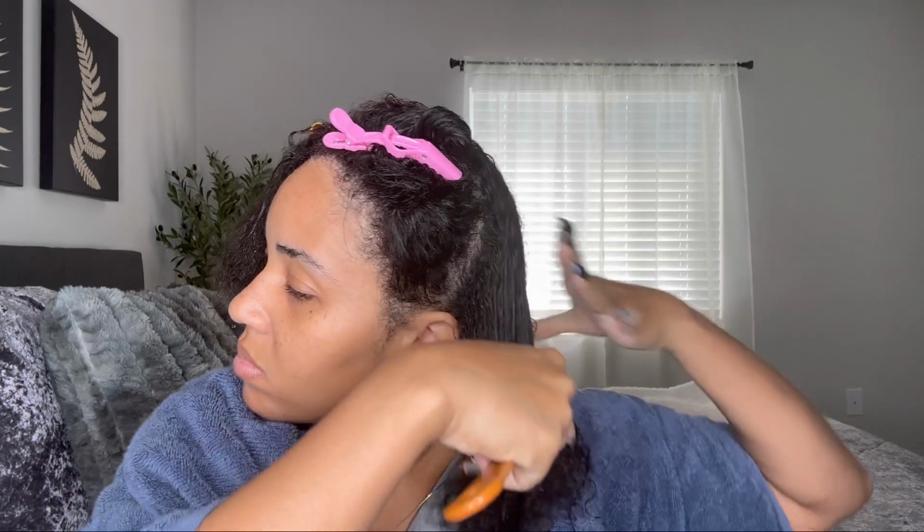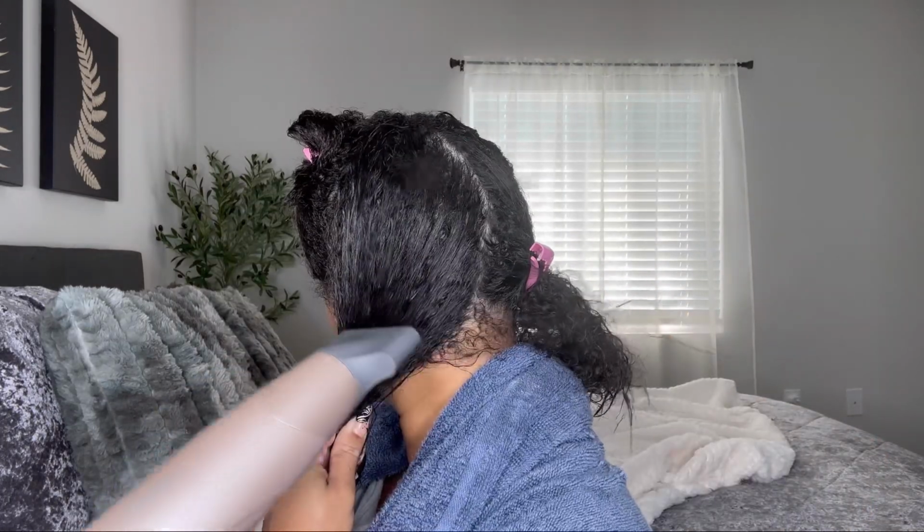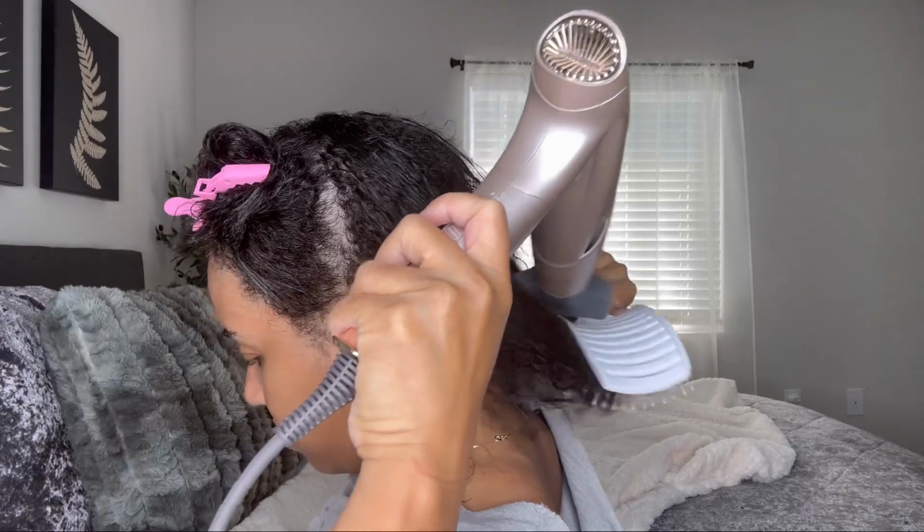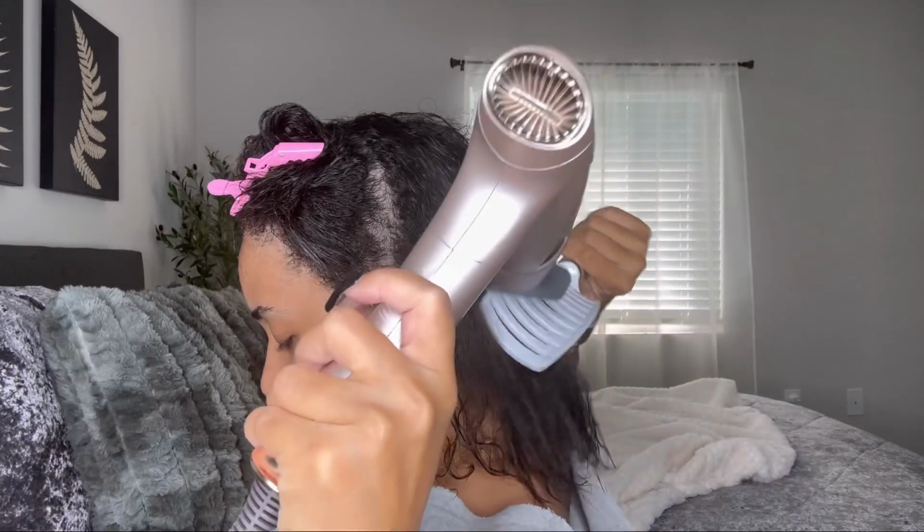I love it, and it has become a staple in my routine, especially if I use some sort of bond building or protein product. This conditioner is great for balancing out that protein and getting my hair all the way together. I do let that sit on my hair for about 20 to 30 minutes under the dryer. And my next step is going to be blow drying.